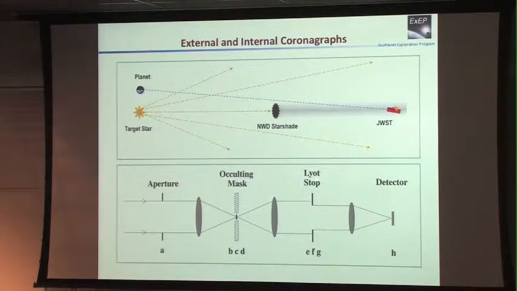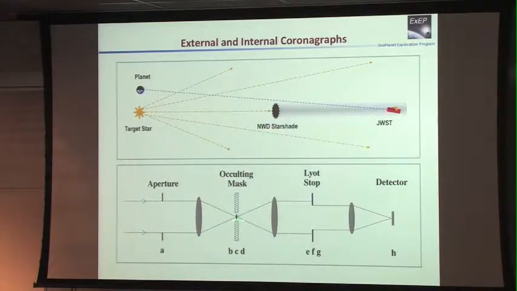And that's why there's a thing called a Lyot stop here, named after Bernard Lyot, who invented this when he was looking at the corona of the sun back in the 1920s and 30s. And so this blocks all the starlight that's on the dead center of the aperture here, goes off to the sides, and you can calculate exactly where it is. And what's left in the middle of the pupil is stuff that has hit this stop not on center, but off to the side, which is where the planet is, okay?